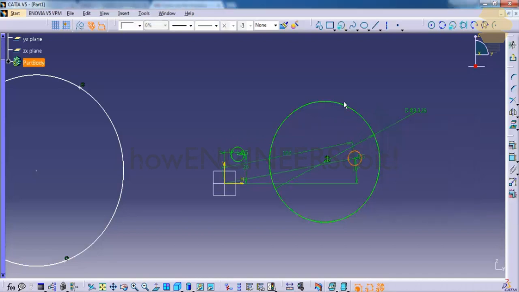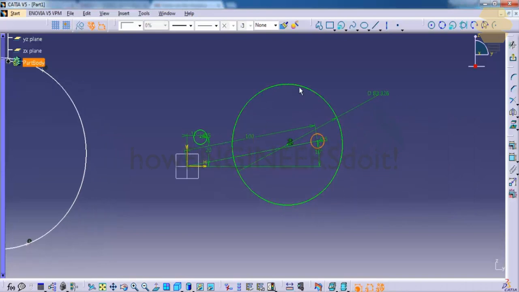So if I click on OK, you can see, I'll delete this circle. Yeah, I'll delete the circle as well. Okay, now you can see that a radius 5 circle is being created and its center is located at a radius of 100 mm and at an angle of 10 degrees.